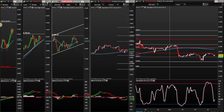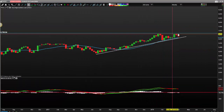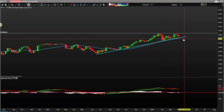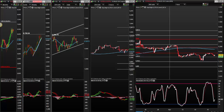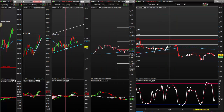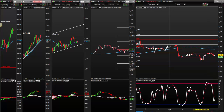On the weekly it's clearer - we're in this apex. If this is a bull flag, then I think we need to come in contact with this trend line and then we'll fire up. I think 70 is the mean average for oil, so if we come down to 60 or lower and hold, I think we could eventually work our way up to 70 as we get towards the drive season.